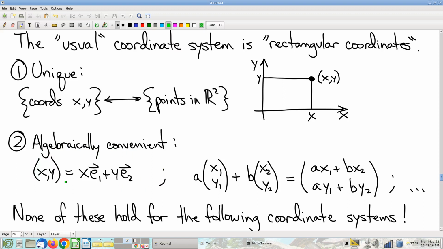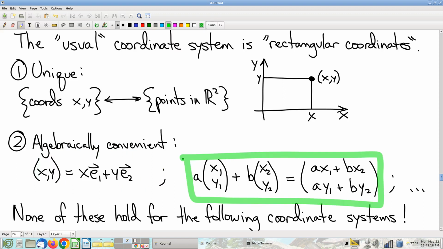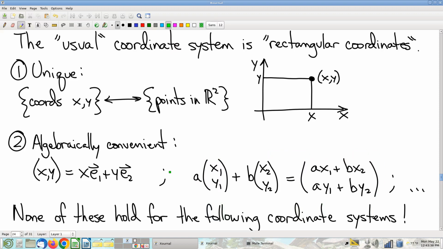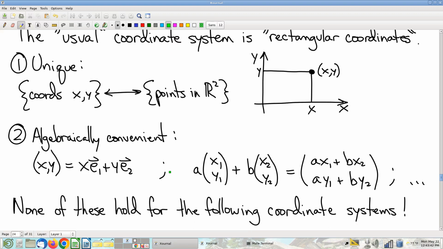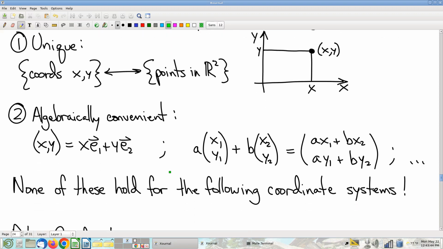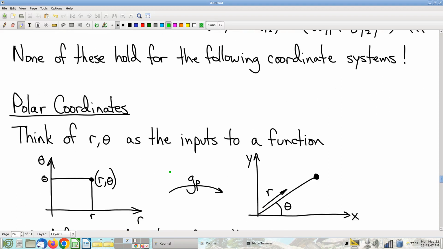Likewise, here's one that we've gotten really spoiled by, right? I mean, it's very convenient that we can take linear combinations just taking the linear combinations of the coordinates. We compute linear combinations of vectors coordinate-wise. Just look at one coordinate at a time. It's nice and convenient, right? And again, not so when we get to non-rectangular coordinate systems. So sad that we have to let those things go, but so be it.